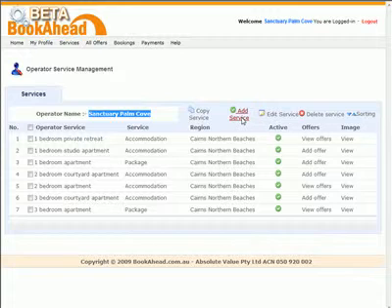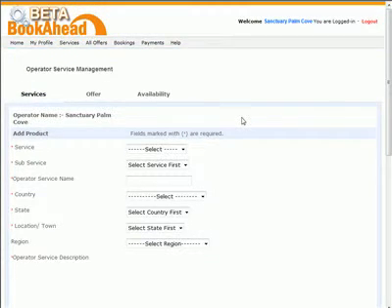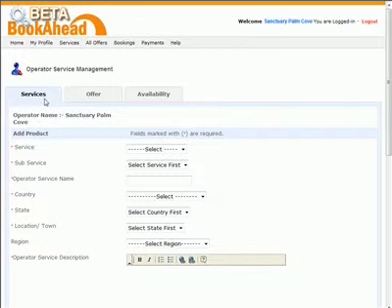So when first entering this area, you may or may not have services already listed. And you can see now we're in the service management section. We've got the tab selected for services, and that follows on by things we need to attach to services, which we'll discuss later, which is an offer, which decides how much people need to pay and what conditions are attached to using your service, and availability, which is of course whether it's available for sale or on request or sold out, and we'll cover those details in another section.